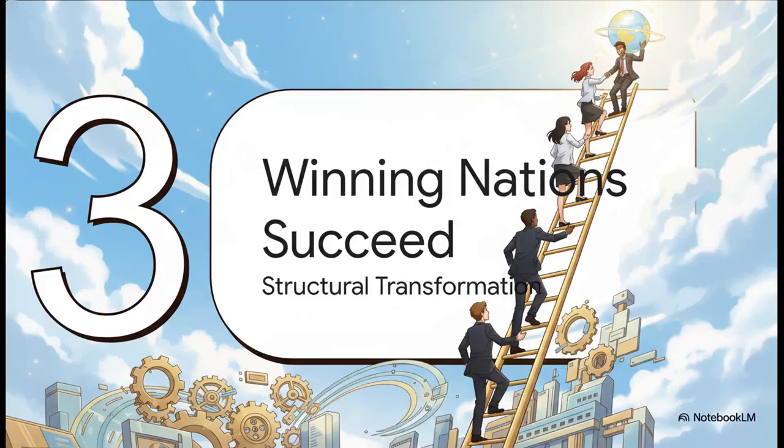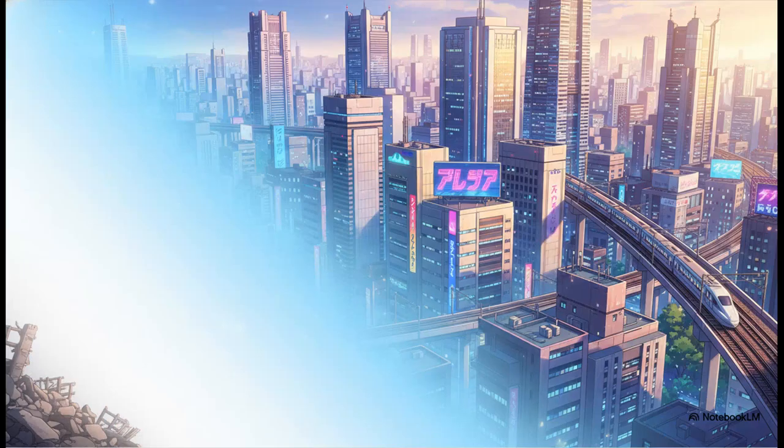Moving to Section 3, how winning nations succeed. So who actually made it to the top of that ladder? Let's take a look at the winners. The countries that successfully executed this massive, incredibly complex structural transformation. And our first piece of evidence is Japan. After World War II, Japan's economy was in absolute ruins, just devastated. Yet in only a few decades, they pulled off one of the most dramatic economic rebuilds in human history through state-guided industrialization. So how exactly did they pull this off?